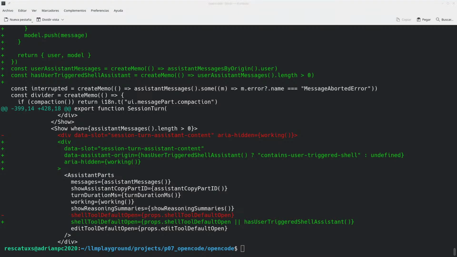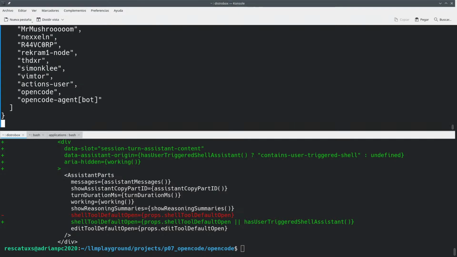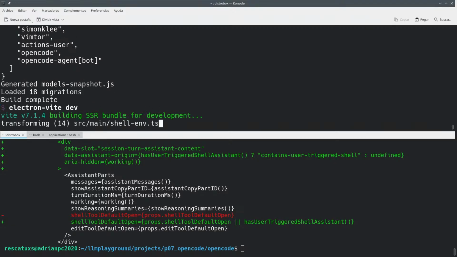So now we should be able to run this thing in here, and yeah, let's see how this goes.